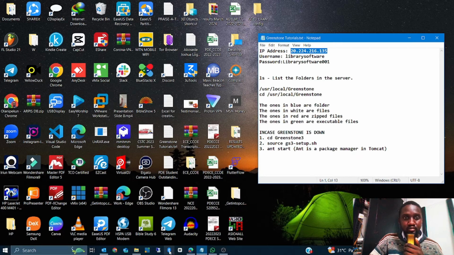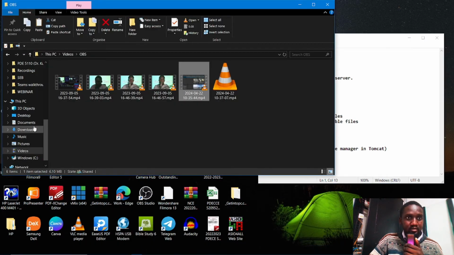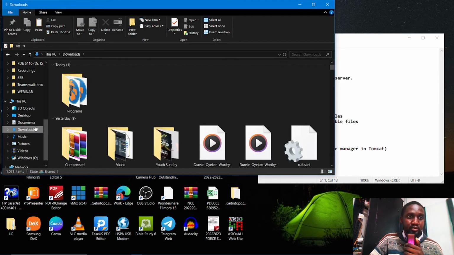Alright, so it's done. What I'm going to do is open my folder. Generally for most browsers, your file would be routed to the downloads folder by default. Normally you would see it here, on this blank canvas, what you have downloaded.